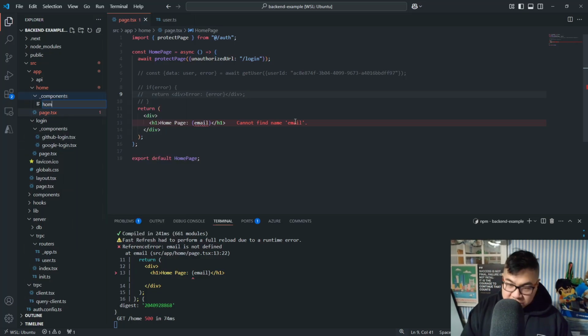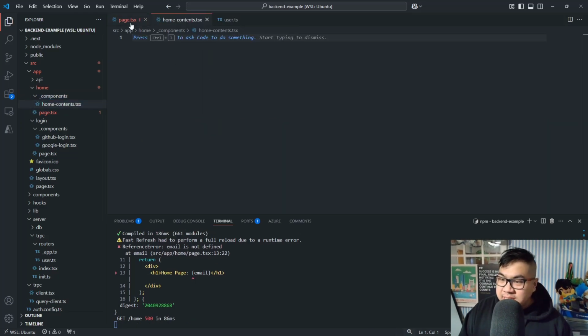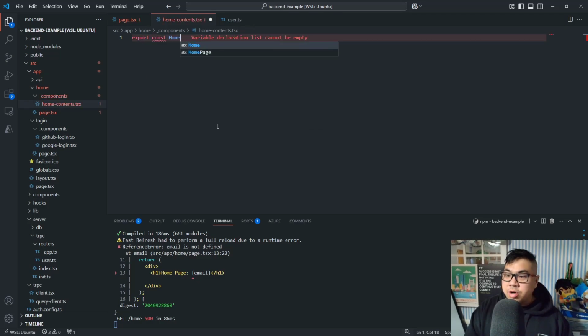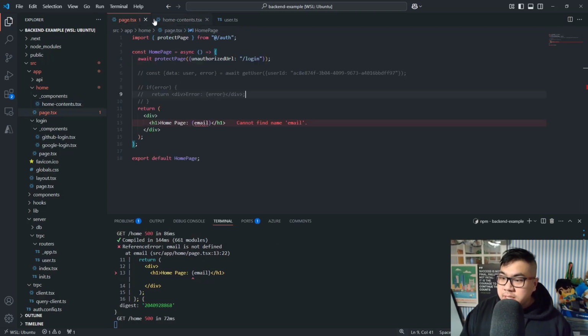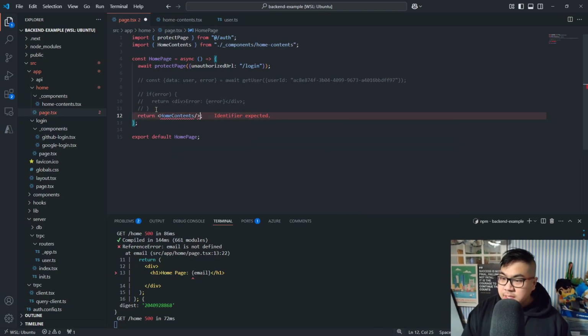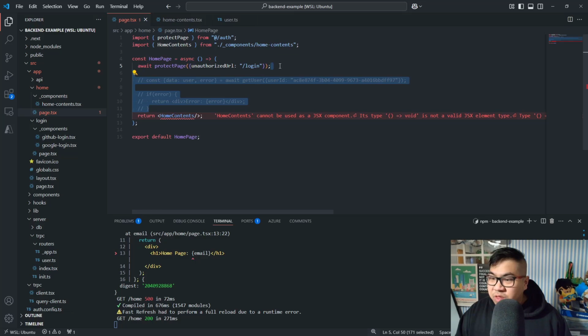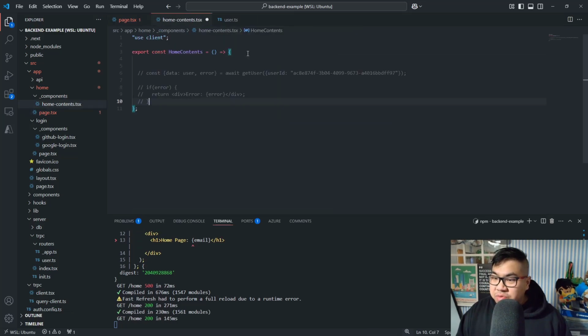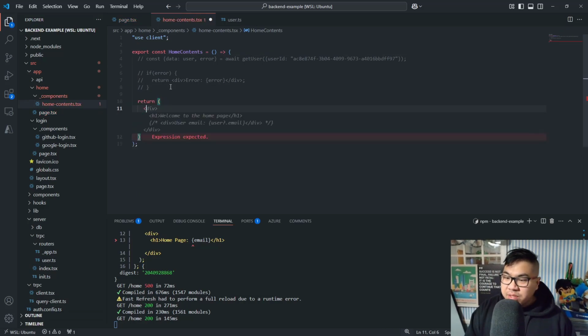So we're going to create a home contents.tsx. A lot of people call it a bunch of different things. I just call it contents, right? We can do export const HomeContents here. It'll be a use client component, right? And then here we're just gonna pull in this HomeContents. We haven't returned anything, so that's that error there. We're just gonna move this stuff into the home client so we just remember what we're trying to do. And let's just for now return something similar to before, right?